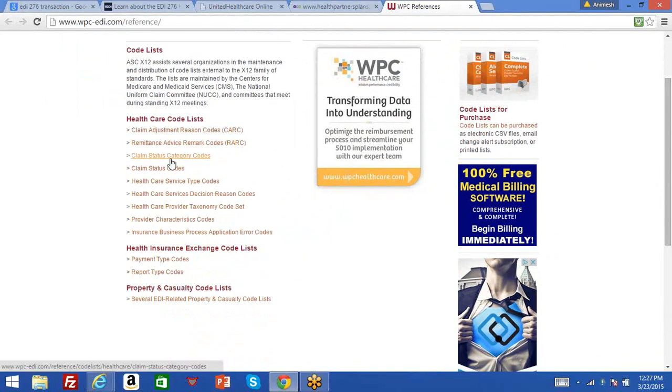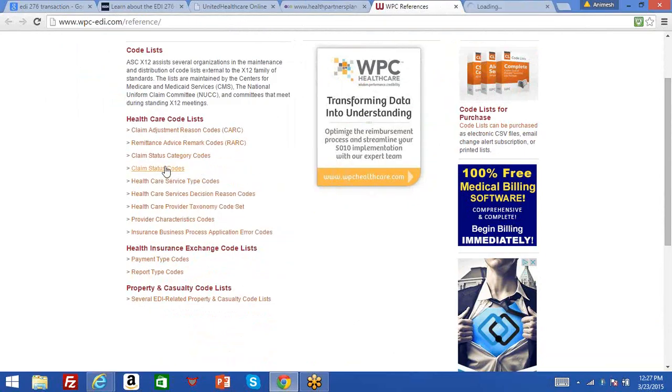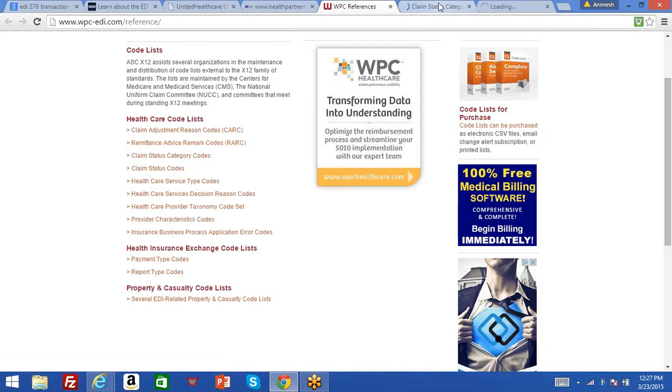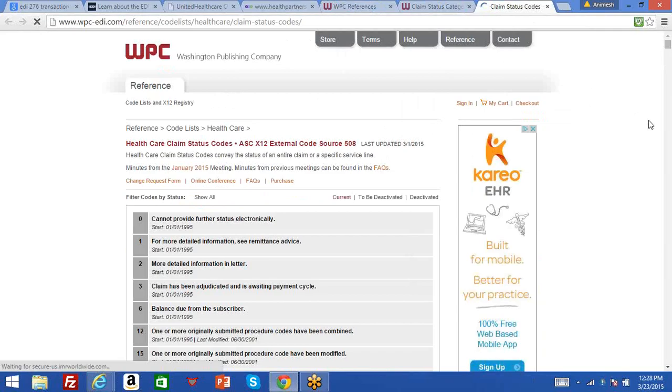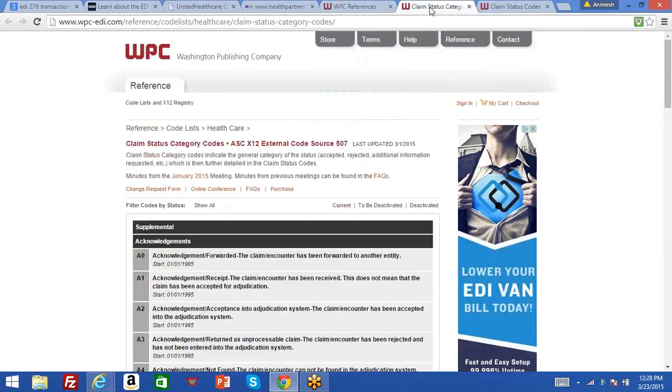Now see here. You have the status category on one side, and then you have the status code. Any HIPAA transaction is only allowed to use these codes. They cannot use their own code. It is mandatory to have these codes. Similarly for 835, as we discussed, we talked about the CARC and the RARC. Similarly for 276 and 277, we have to have these codes.